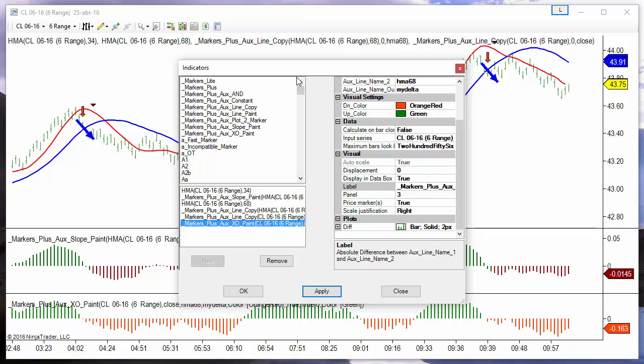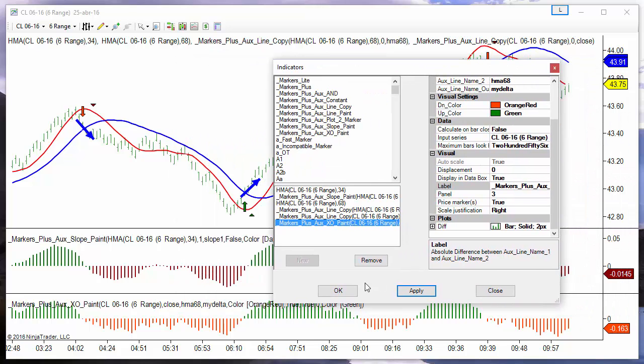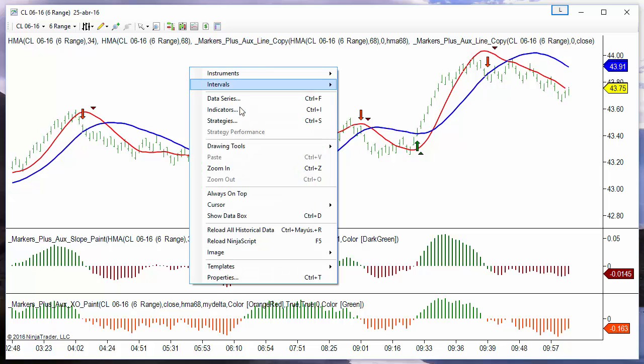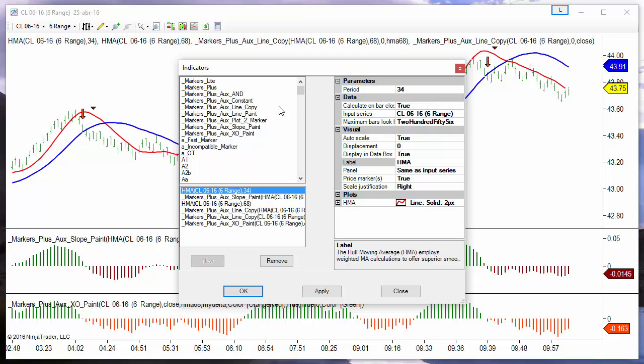We see that it paints the signals fine. So now we have the calculated signals at the exact place where I drew these arrows. And now we have the setup complete, because we can use the arrows to exit positions.